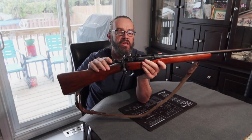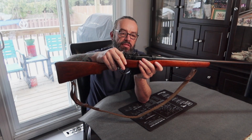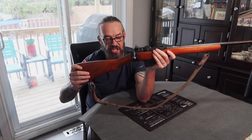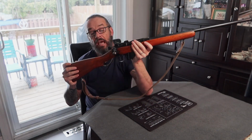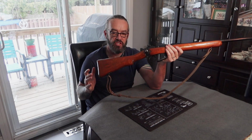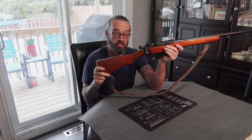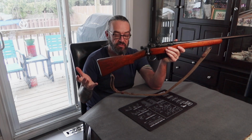So what does that mean? Why would there be U.S. property markings on a British Commonwealth issued firearm like the Lee Enfield? Well, in 1940, the UK had been at war for years, and they were having a shortage of firearms to provide to the troops on the front line, and especially post the Dunkirk debacle, there was a huge shortage. And so the USA, which hadn't entered the war yet, had an abundance of natural resources and a means to produce. They hadn't had their factories bombed, etc.